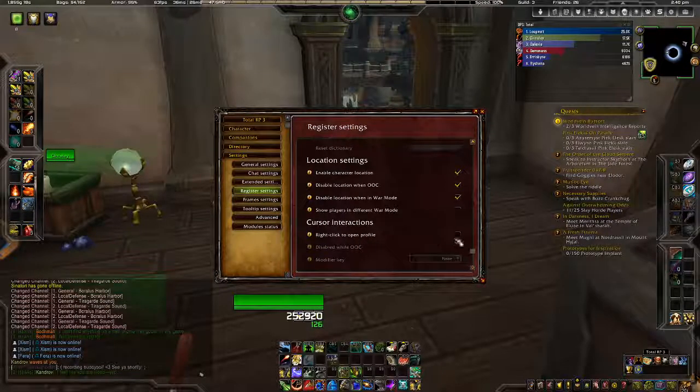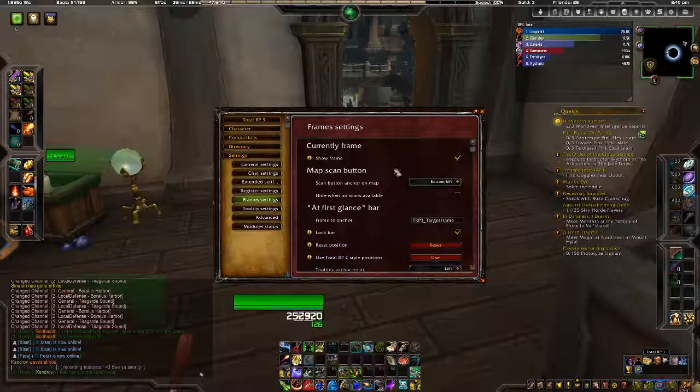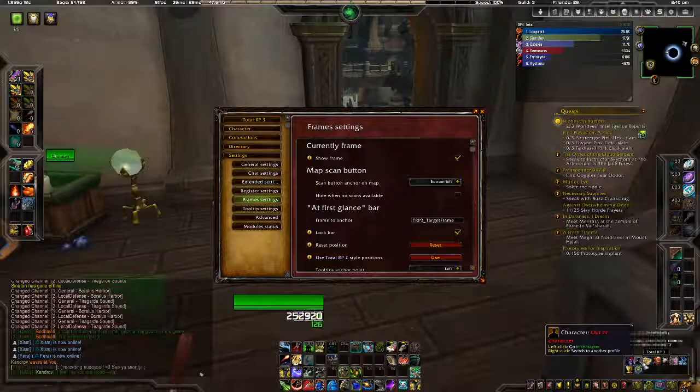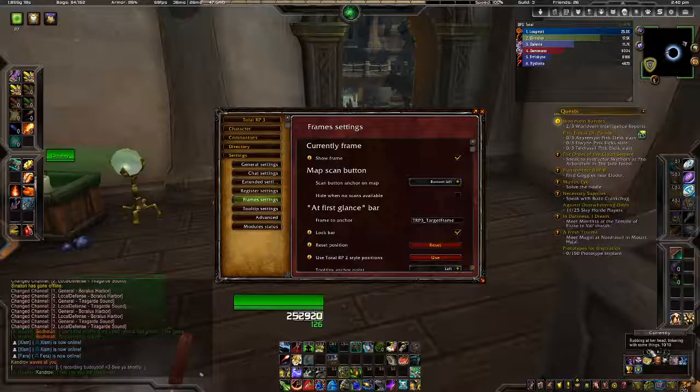Cursor interactions, right click to open, disable, frame settings, show frame. That's the currently frame. If you have the currently frame and extended installed, the currently frame is beautiful. This is the currently frame. Change it and put whatever you want. You can put, oh, looks really down, looks really happy, things like that. It's kind of an at-a-glance on top of the at-a-glances, and we'll get into the at-a-glances. This thing's pretty cool. Our guild, when we do our events, we leave our hit points listed in our currently. I'm 10 out of 10. I'm full health. It's an easy way to see who's injured.